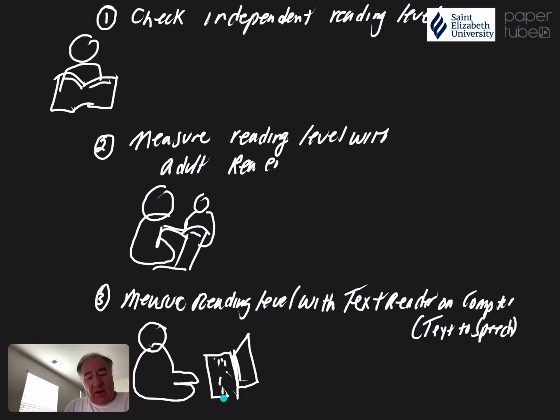And the whole idea of this is to look to see what the differences are. Can the student who's reading below grade level, can their comprehension, does it improve when they're able to listen to an adult reader read the text, or does it improve when they're able to use text to speech? So uPAR can be really helpful as an accommodation and to give teachers a perspective on what accommodations would be most appropriate for the student with a disability.